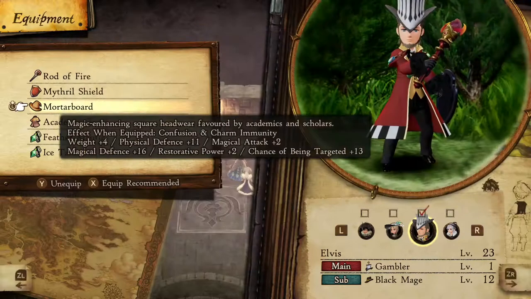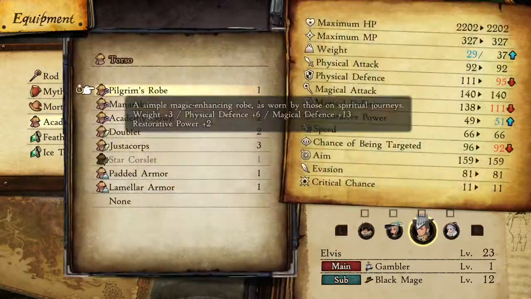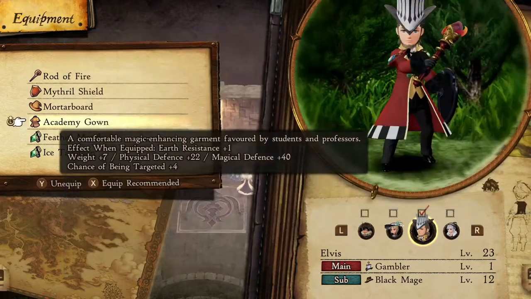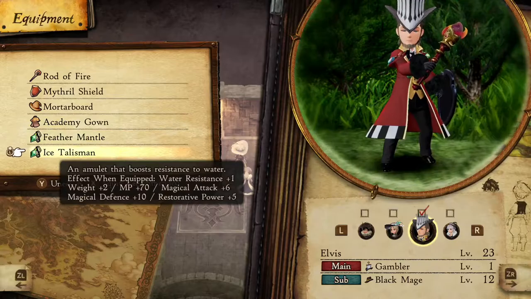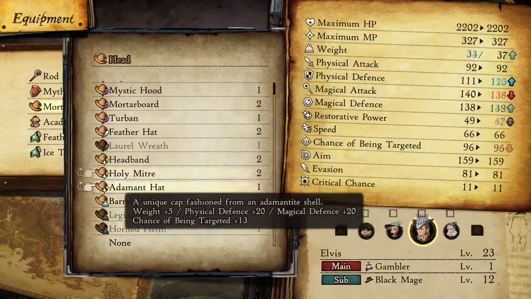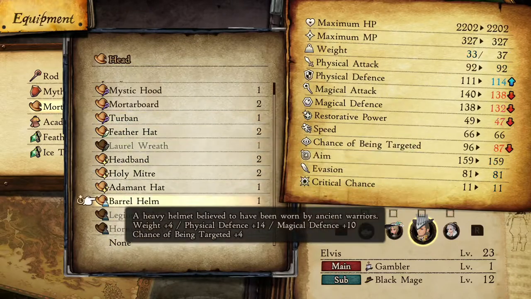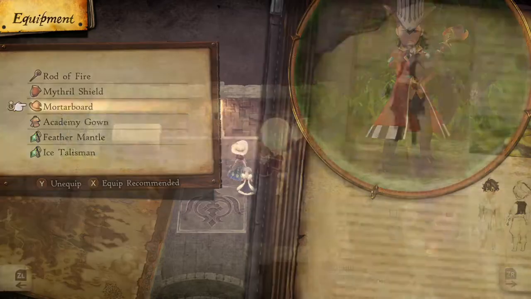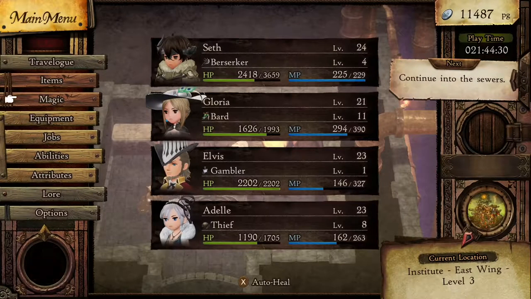Nope, you're good. And we did just get Academy Gown, which we already had. And you have the Feather Mantle and the Ice Talisman. And you're wearing a Mortar Board, which is whatever. Okay, there's nothing better for you to wear. So cool, there you go. You got a staff of fire. We'll have you toss some fire at this next boss, and hopefully that will go well.